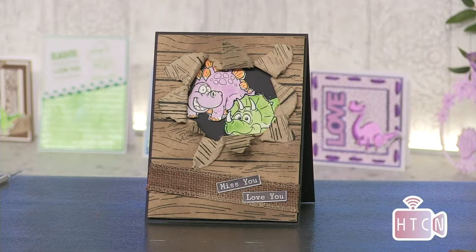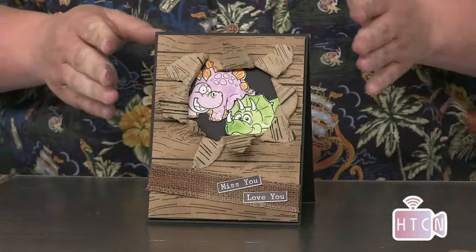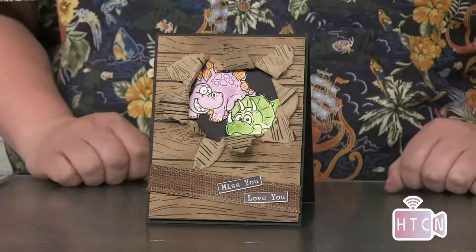You can see there, really nice design, really, really fun. You can do these for kids. They can get involved as well. And you can see that it's just an easy tear out area. You can put any image behind that one.